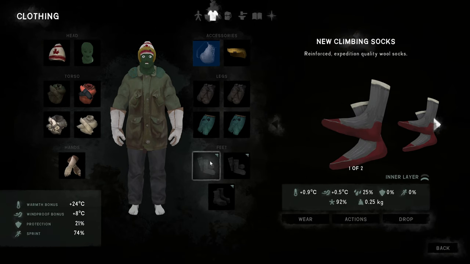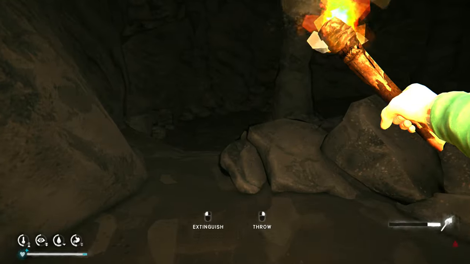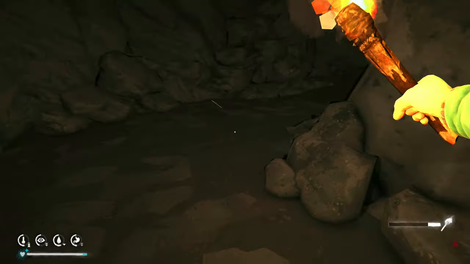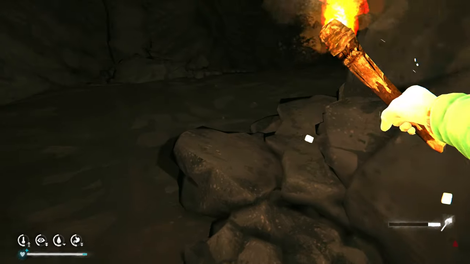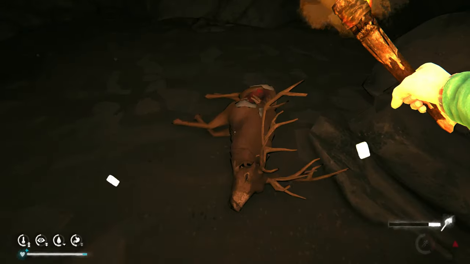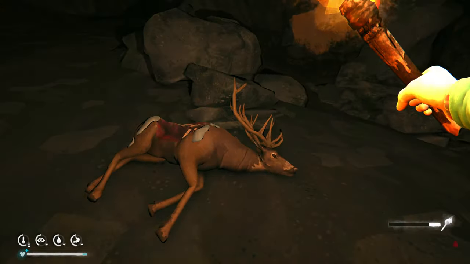I think it's safe to put my socks back on, actually. Let's put those back on. We got a dead deer in here. I might actually harvest this guy, because our food reserves are pretty... We'll see, they're low, because we got lots of cattails, but let's see how much food this guy has. 1.1 kilograms of meat. And we'll just keep moving.